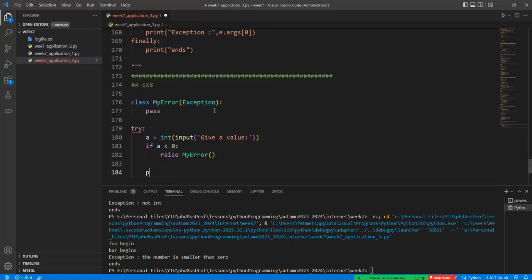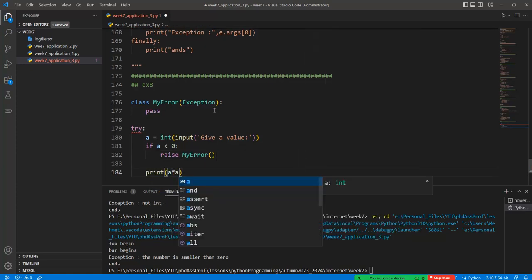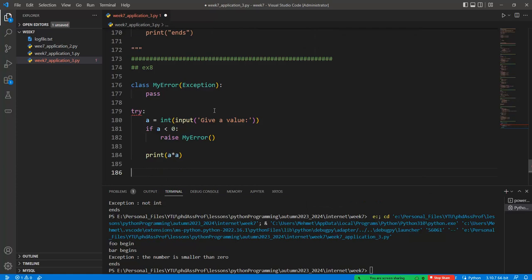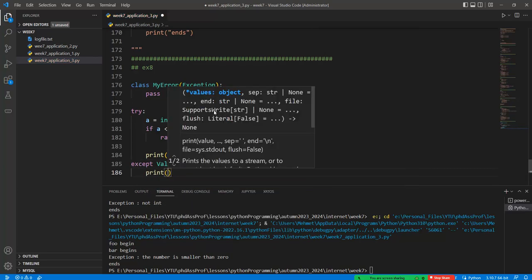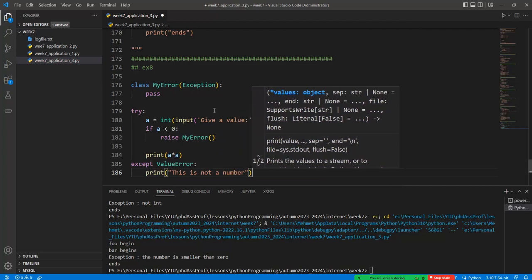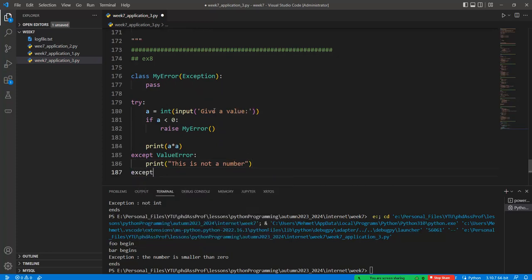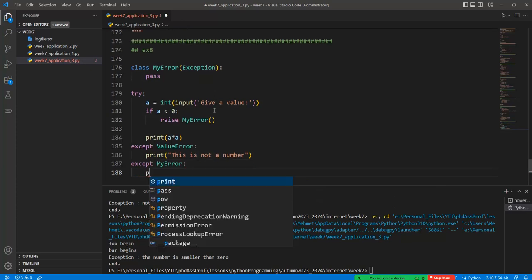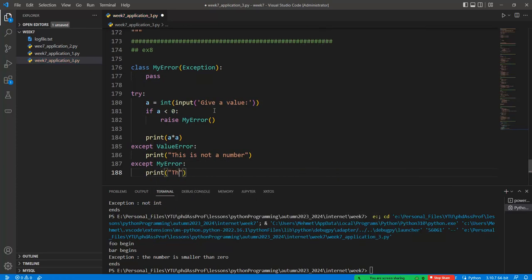Okay, and after that we can multiply a times a, but we should give the except keyword like this one, ValueError. This is the print, this is not a number. Okay, or except MyError as e can be given to this case like this one, print the number is negative, for example.